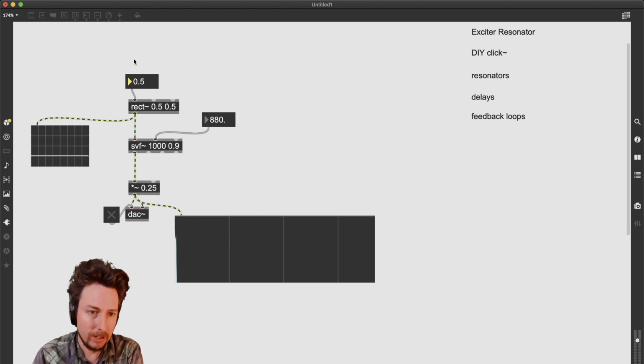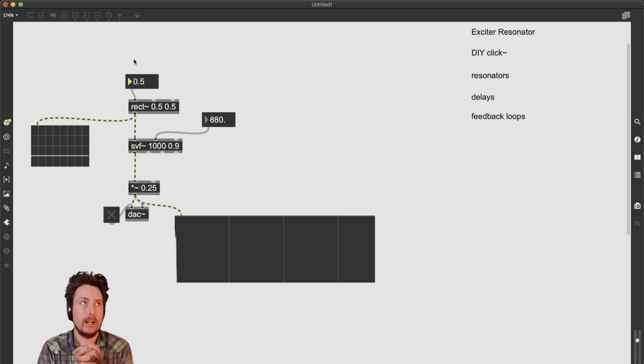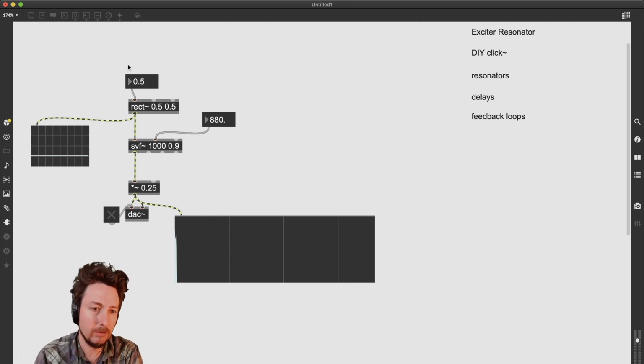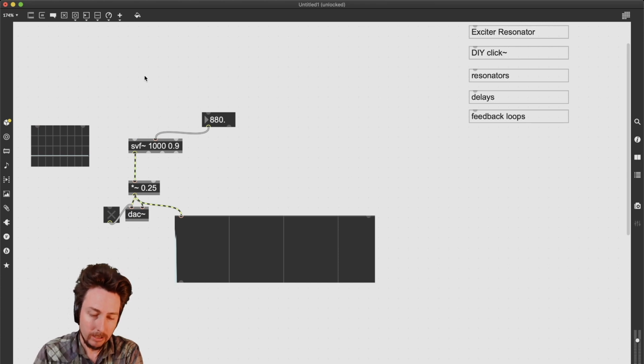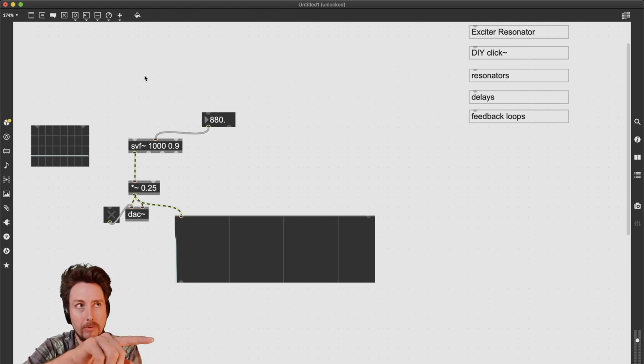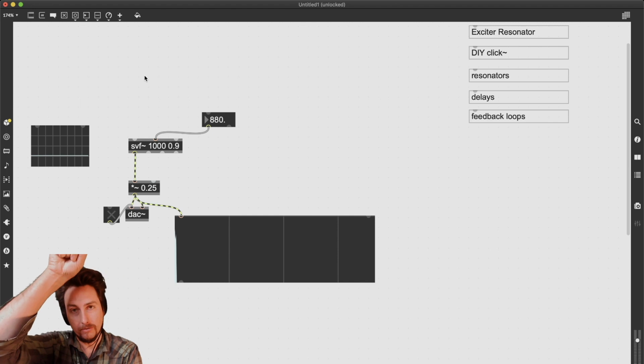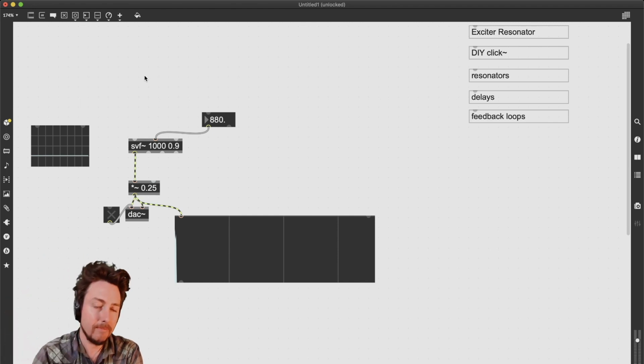So the first thing I want to do to make this work is make an exciter that I can trigger very discreetly, like a single click, a single excitation. So I'm going to make my own little click object, DIY style. That's all we really want: the change that the square wave generator, the rect tilde object, was doing, where it would go from 0 to very high to very low and 0 again.